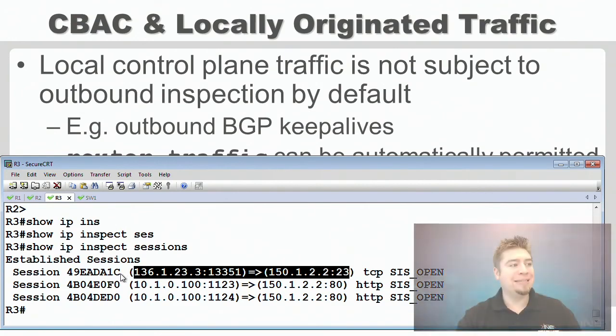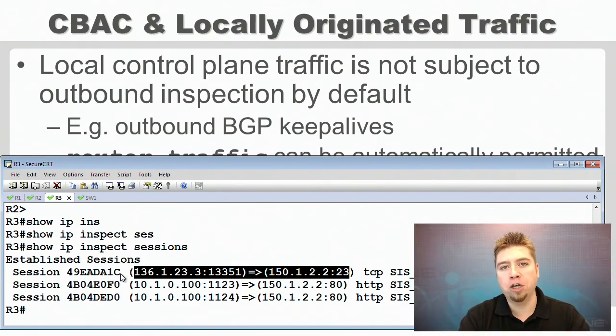So again, what this is essentially doing is changing the order of operations of where is the classifier. Does the classifier happen before the router generates its local traffic, or does it happen after? By default, the classification happens before the router generates the packet, so it's never seen by the inspection engine, and it doesn't know to allow the return flow back in. But with this option, the router traffic, it's saying generate the local traffic first, then do inspection. So I now know that when the return flow comes back, it's going to myself.